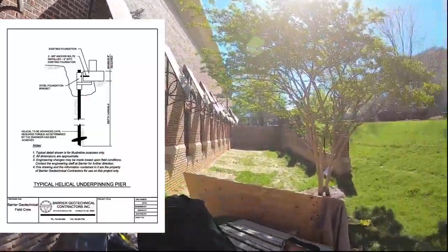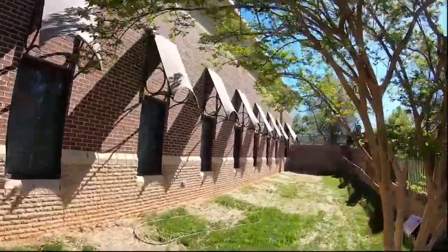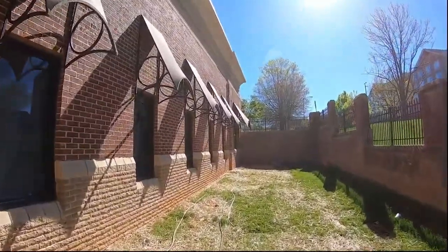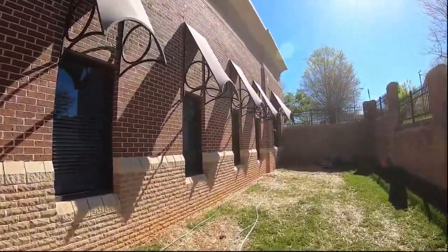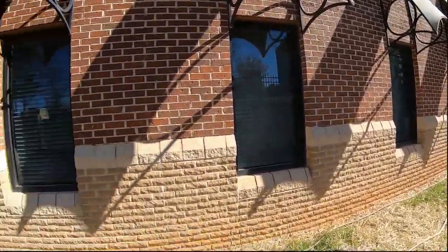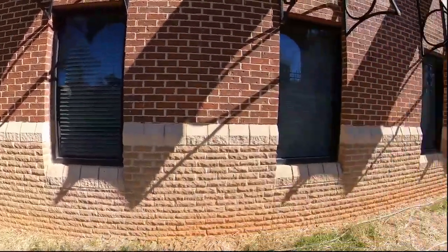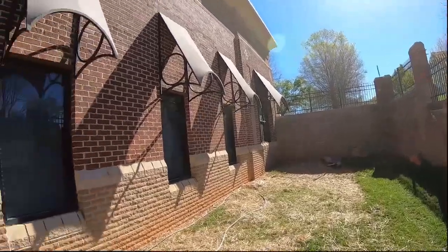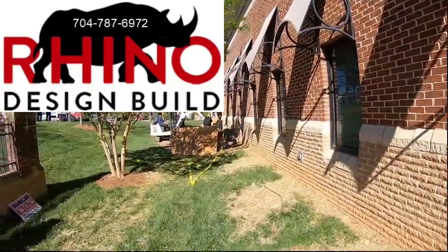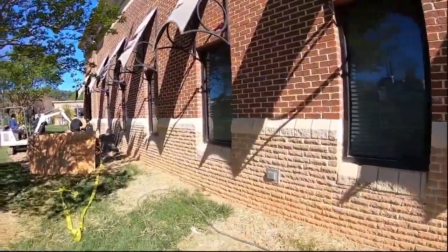Basically, you can see the former work area here that we've been working our way down the side of the building. And you can see they did a nice job cleaning this up. Try to take care. See, some of these companies will leave pretty good sized mess behind. It's a moonscape. You can see we've tried to keep things clean. Chris will put plastic out and try to keep the dirt piles contained so that we can put everything back, tamp the soil, throw seed and straw back down to try to get the grass to grow. It is springtime, so this should actually restore itself pretty quickly.